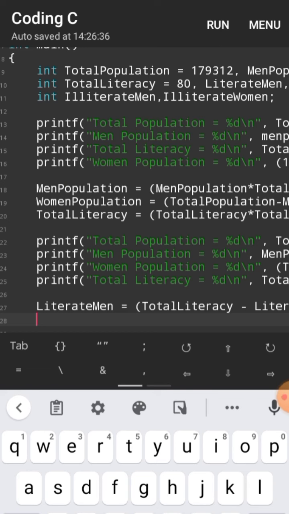Also, we should compute the literate woman.